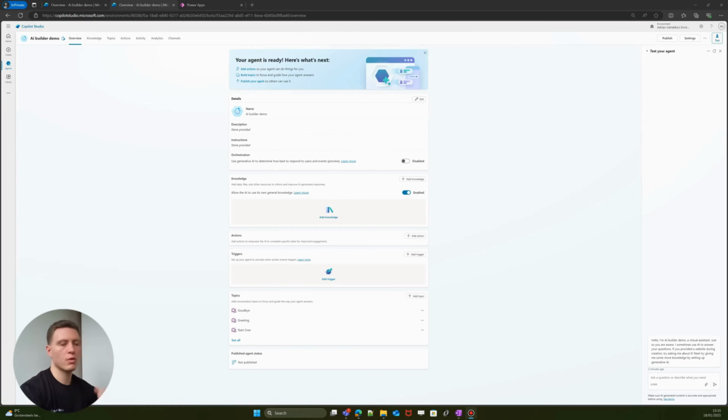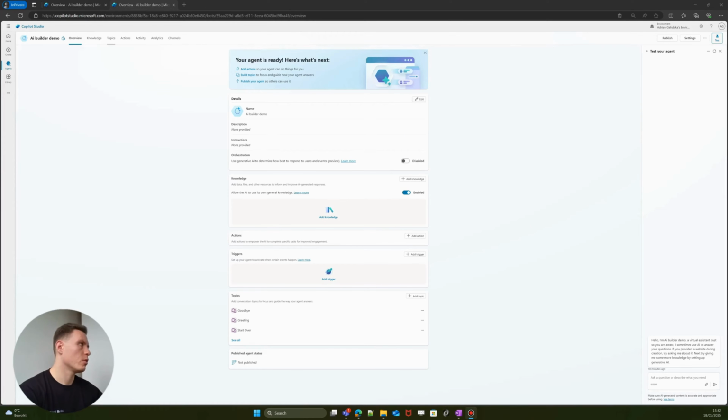We're going to first collect some information from the user. We're going to provide it to our AI Builder prompt, and we're going to get an output. There are two ways. You can either create a new prompt, which we are doing in this session, or you can also use an existing prompt, which you maybe have already configured for your Power App, your Power Automate flow, or for a different agent within your environment.